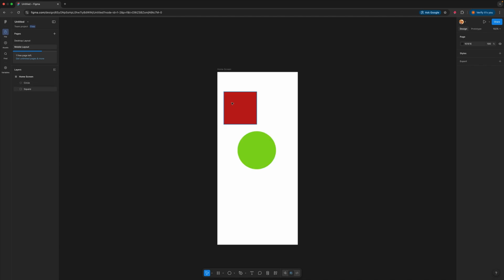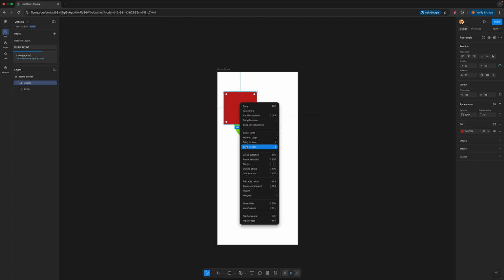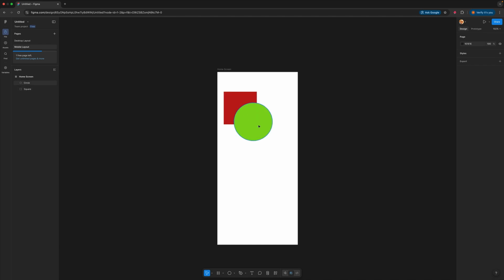And now I'll show you how you can arrange these layers up and down. Right now if you take the circle on top, it's in front of the square. Here also you can see under the layers panel, inside the home frame, we have the circle on top of the layer. And if you want the square to be on top of the circle, you can click and drag the circle layer here below the square, and there you go. On the main mobile screen, you can see the changes in effect. And another way to do send to back or bring to front is by right clicking on this object. I'll click on this square layer, right click on this and click on send to back. So that's how you can send to back and bring to front the layers in Figma.